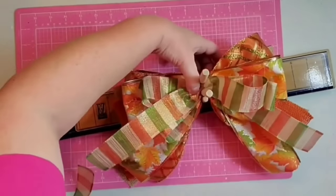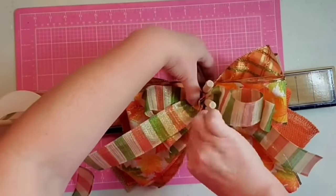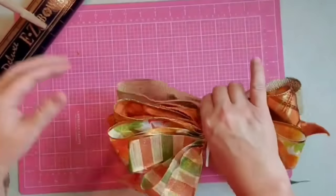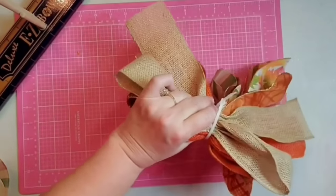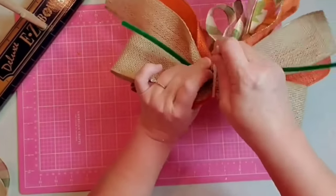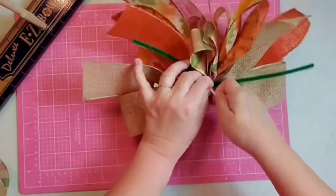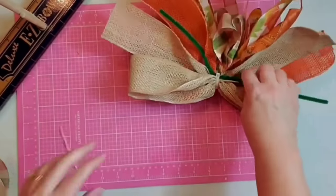So we've cut that off, and now I'm going to take a zip tie and place it into the bottom here and get it started, and then I'll slide this to the back and add a chenille stem to actually attach it. Just like that. Take it off of here. It's like a big stack. You can see it right there. It's pretty thick. I'll flip that to the back though. We'll do our fluffing in a moment. Take a chenille stem, place it into the back here about halfway, and then we'll start to tie that down. This is a chenille stem. That's how we'll attach it. And we probably don't need a whole one because we're going to use a dowel rod. And then clip that off. And that's our bow.